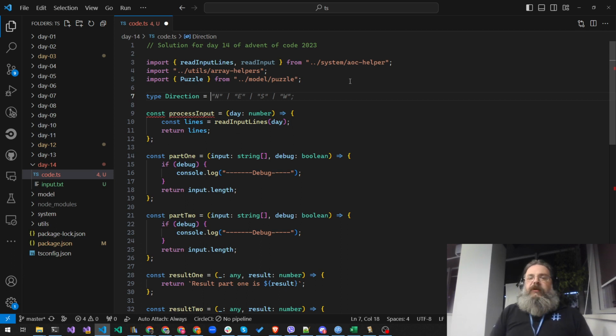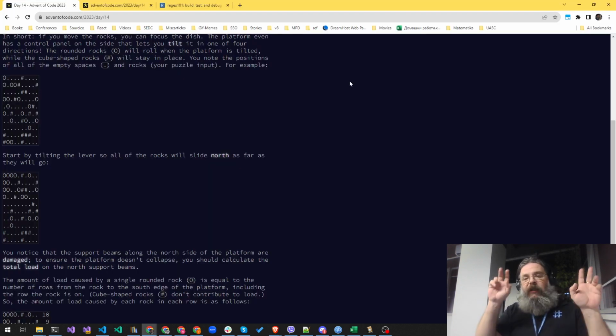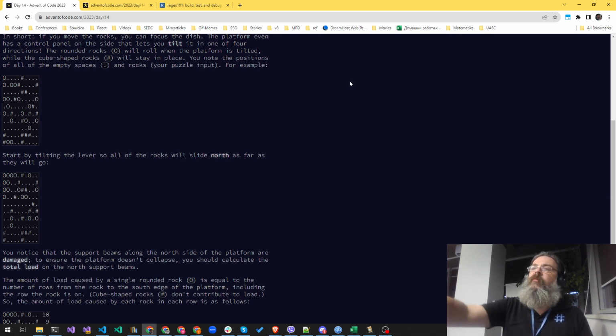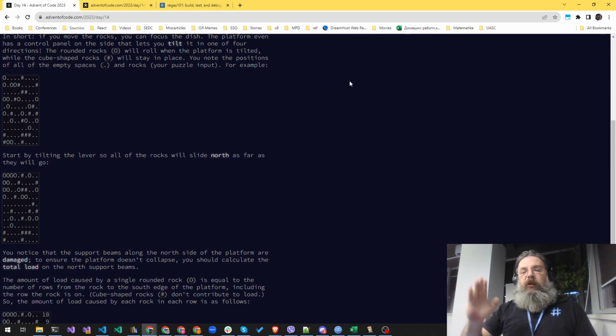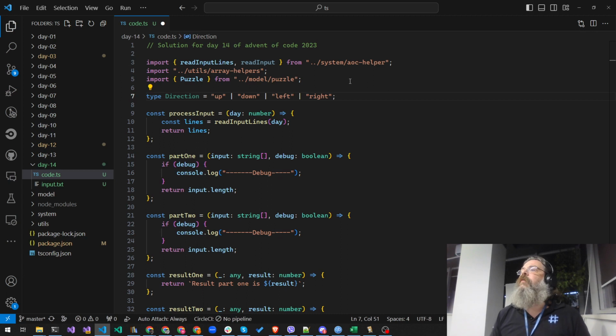It's not actually contained in input, but we can say that we are, let's say, attaching a magnet or something like that. So basically up will mean that all the O's get up, or left, or right, or down. So we have up, down, left, and right. Those things I can kinda understand.